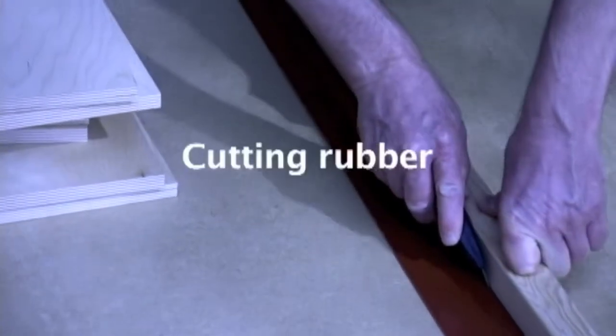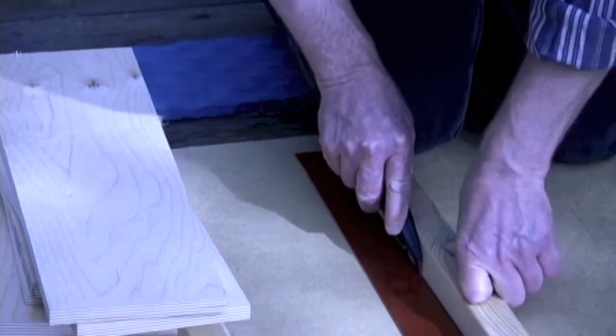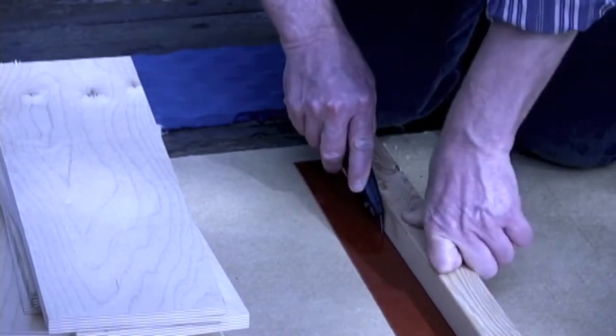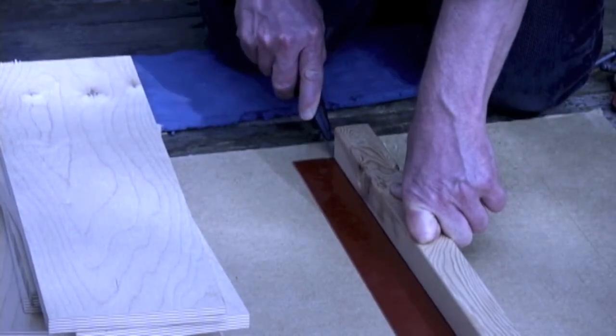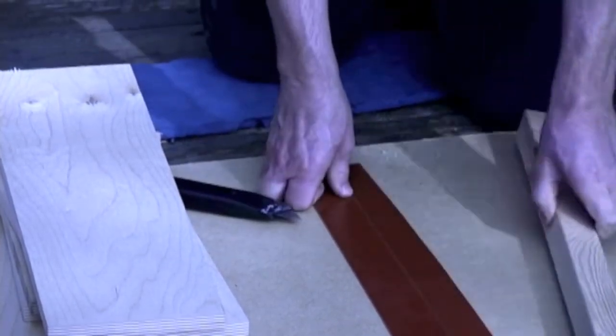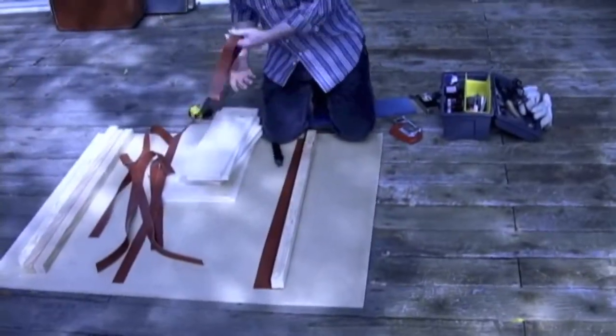What we're doing right now is cutting the sheet rubber that we're going to use to insulate the trigger boards from the rails. I'm just using a fresh utility knife blade and using one of the rails as a straight edge. And then we'll get pieces like this.